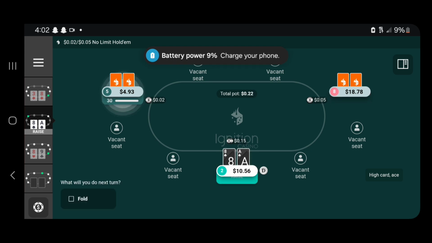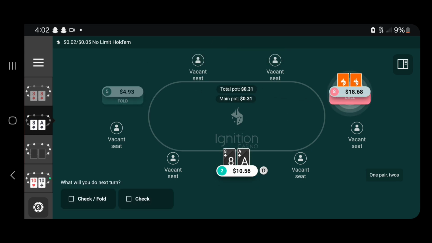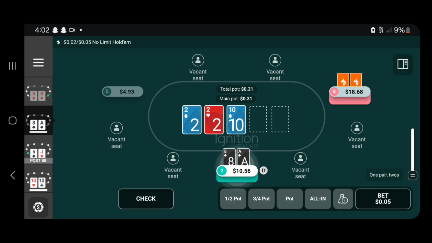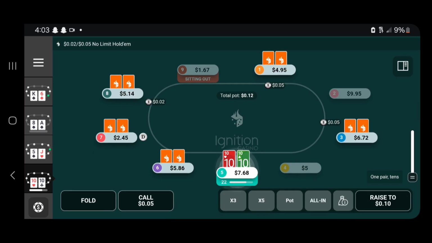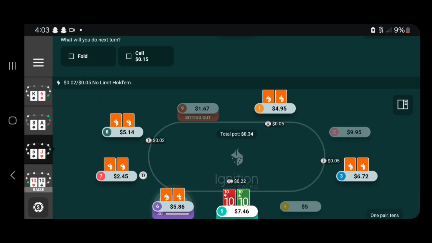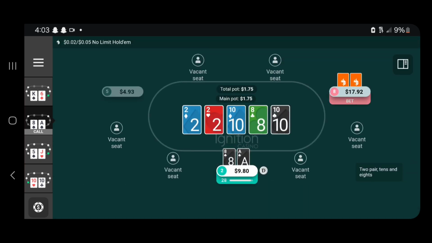Ace 8 on the button. We're going to raise 3-handed. We're going to get called by the big blind. And 10-deuce-deuce is not very good, but we will turn an 8. He's going to bet. We're just going to call because he bet pot. I'm feeling pretty good about an 8 there, so I'm not trying to fold it.